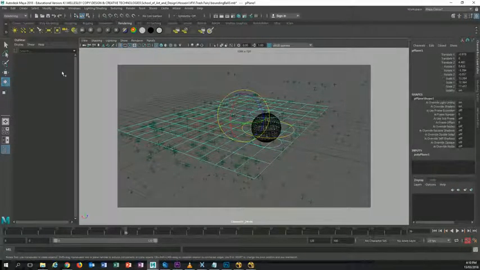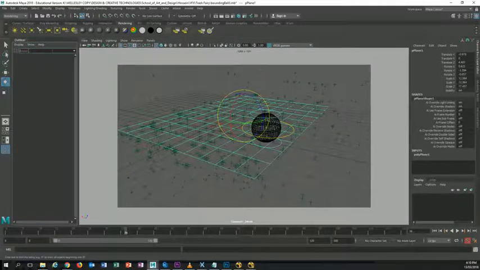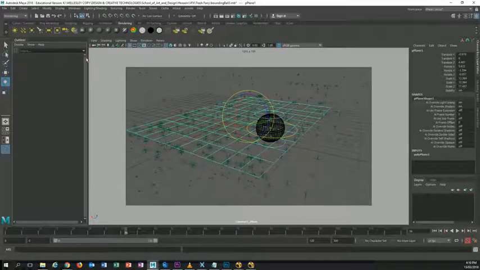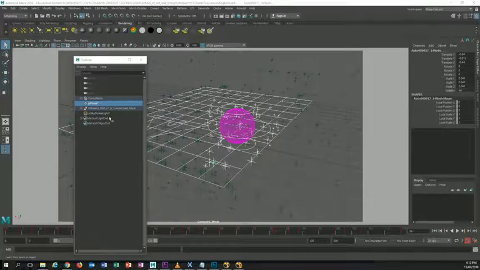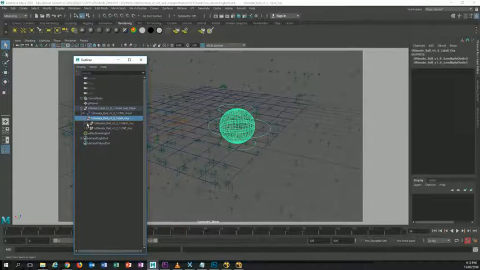Okay, so you just select your model, which is this ball. I just want to select the geometry.